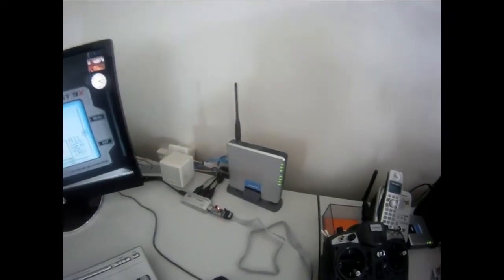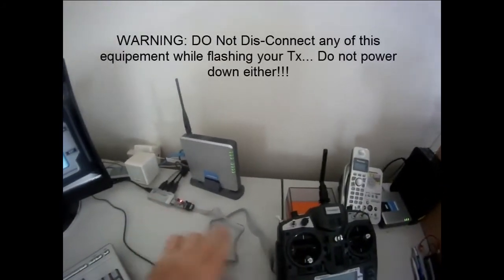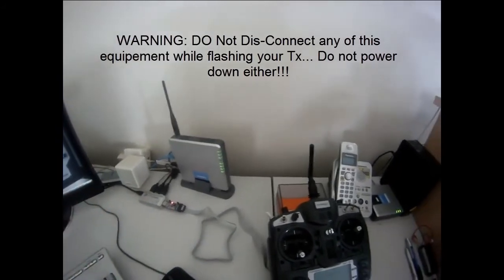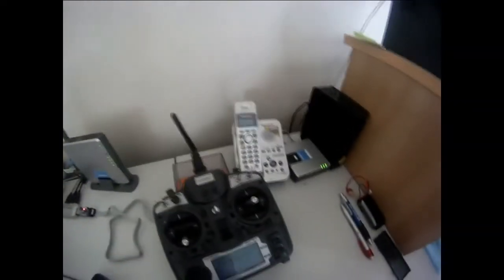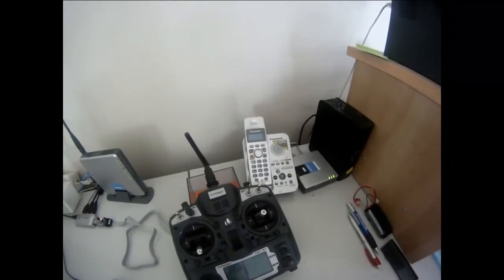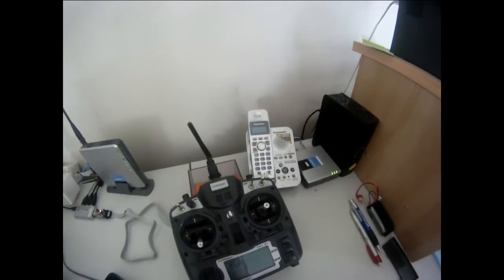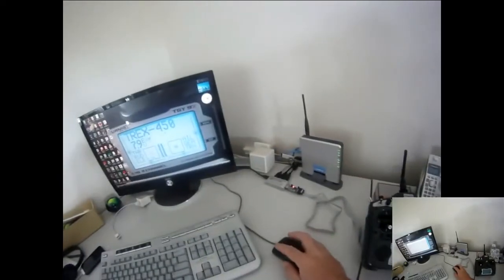Just a reminder, do not disconnect any of this stuff or power down your machine while it's flashing or writing or reading, because you can corrupt the processor inside the unit, and if you do that you might as well strip it down for parts, because it's very difficult, if not impossible, to recover from that. Okay, so without further ado, we open Eepe.